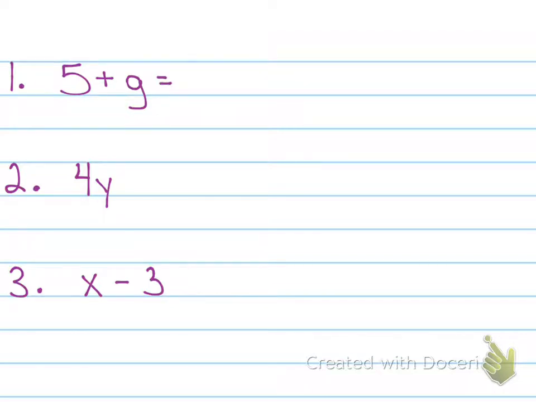Your answers are going to be different. They're not all going to be the same operational keyword, because for addition, there's several words that can mean addition. So our answers aren't going to be the same. Right, so how did you write number 1? 5 plus a number. That's pretty simple. 5 added to a number. A number more than 5. That's what I did. Lots of different ways to write it.